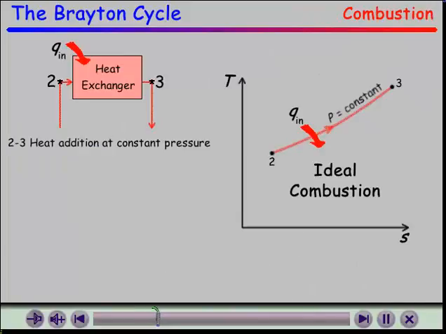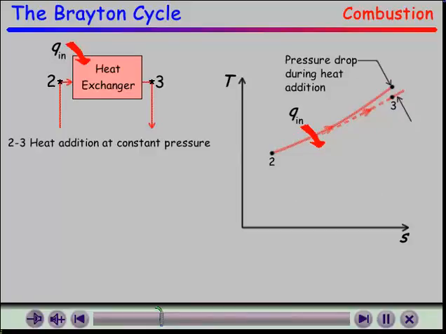The combustion process is how energy gets added to the working fluid for the Brayton cycle. Energy is added to the air in the form of heat. In the actual combustion process, there is a pressure drop between the combustor inlet and the turbine. This pressure drop is due to friction in the working fluid. The energy added can be measured by the change in enthalpy between these two state points.